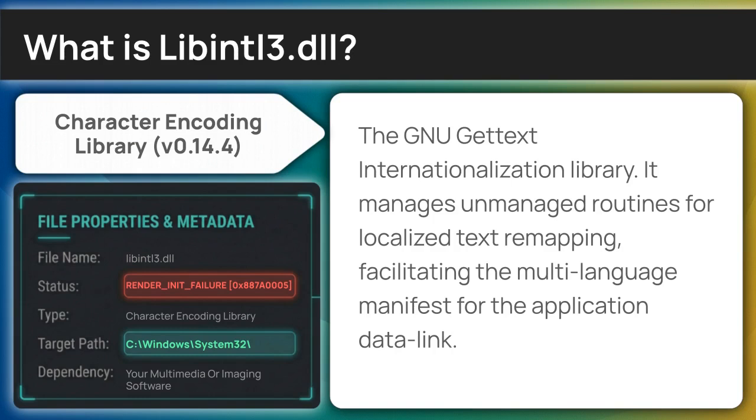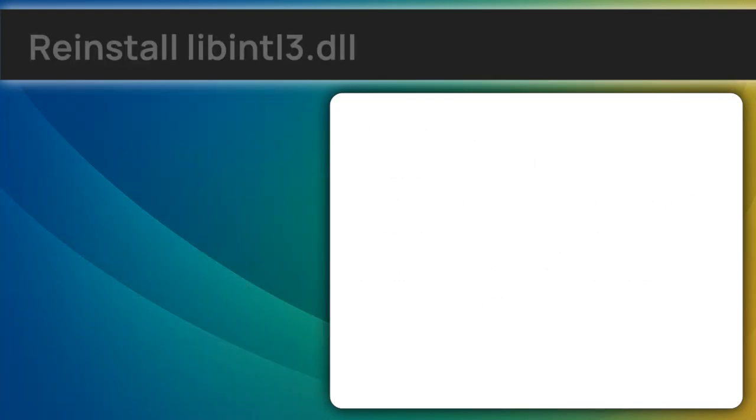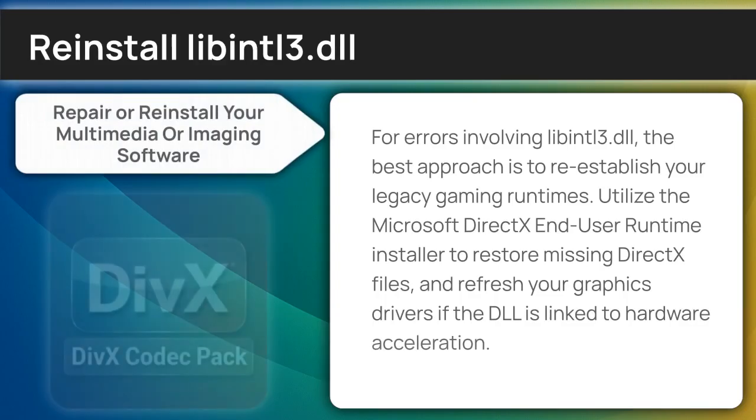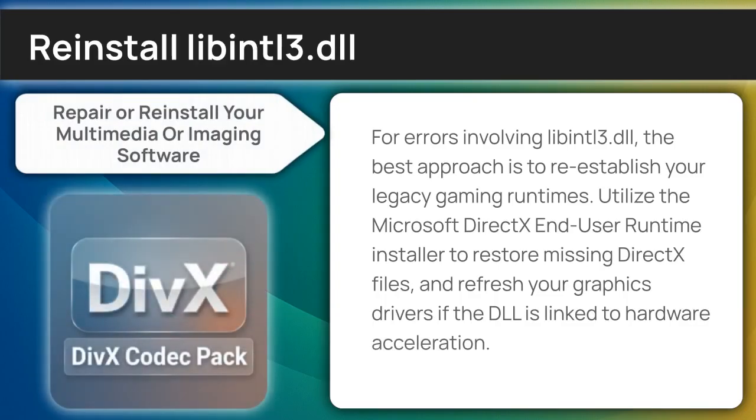Now let's get this fixed up. Our first move is installing a fresh, clean copy of the library. For errors involving libintl3, the best approach is to re-establish your legacy gaming runtimes. Utilize the Microsoft DirectX end-user runtime installer to restore missing DirectX files and refresh your graphics drivers if the DLL is linked to hardware acceleration.